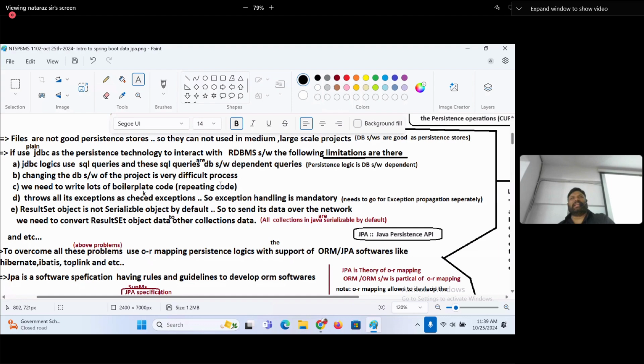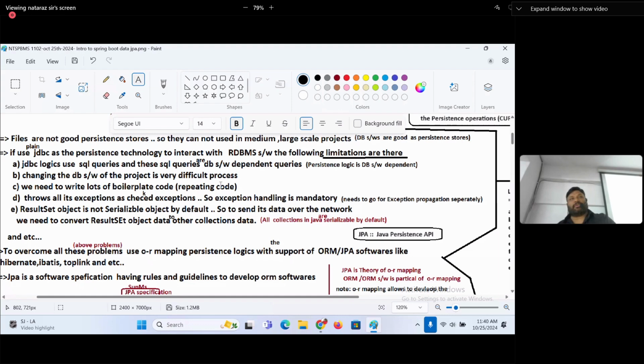What's the biggest failure with JDBC? SQL queries. What's the problem with SQL queries? 60-70% of queries are common across multiple database software. 30 to 40% are database software dependent. If those are there in our application, even if one word has database dependency, for every database you are forced to take a separate DAO class, guys.